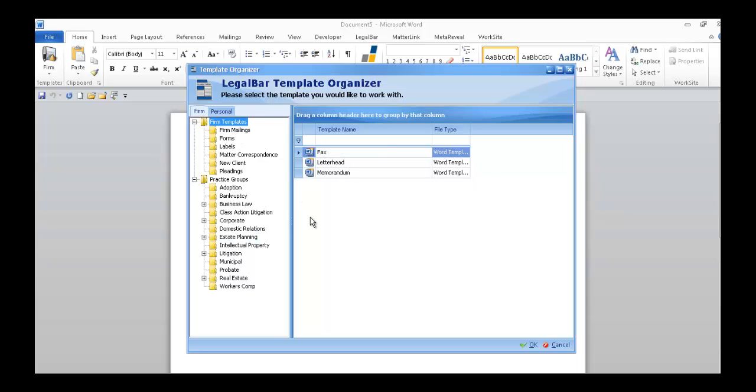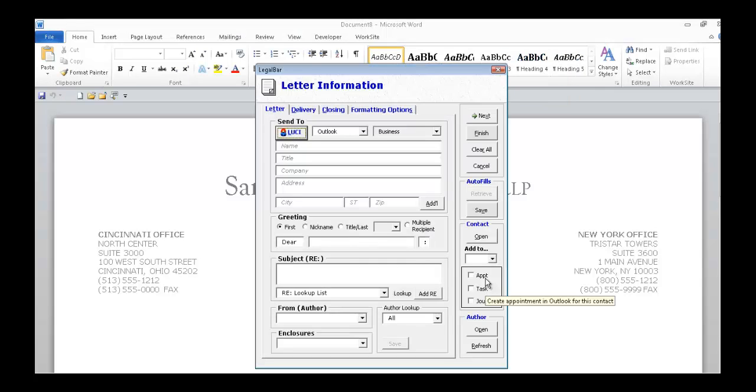Now I'll go ahead and show you how some of these templates are going to work. I'm going to start with Letterhead. Letterhead is the most basic of the templates. It's the most commonly used of the templates, so it's really a great place to start. To go into my Letterhead, I can either double click or select Letterhead and click OK down here in the bottom right hand corner of my screen. So I'll go ahead and just jump into the Letterhead here.